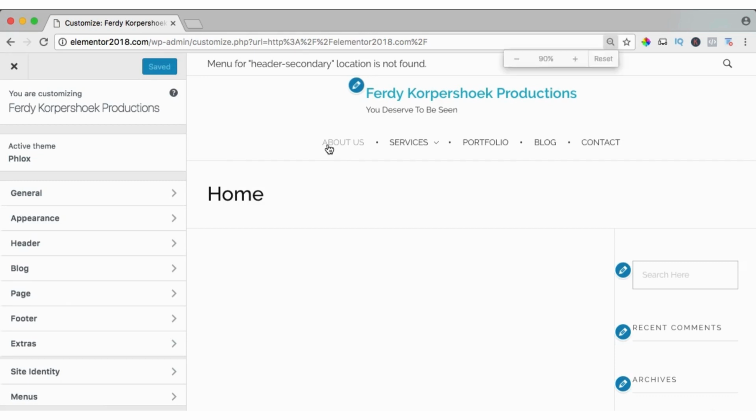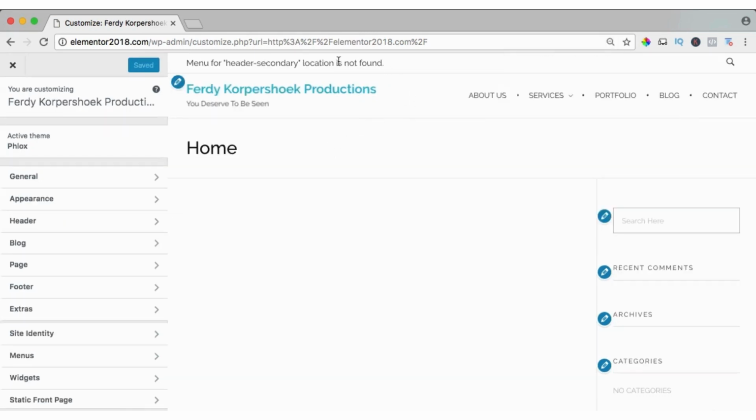I press Command minus once, so I see the website as I should see it, this area at the left and the menu at the right. You see, this looks really nice. The first thing I want to do is add a logo.